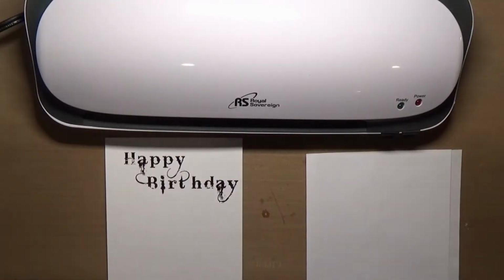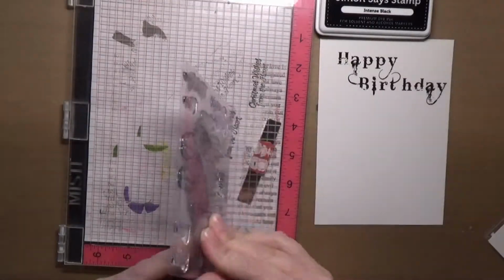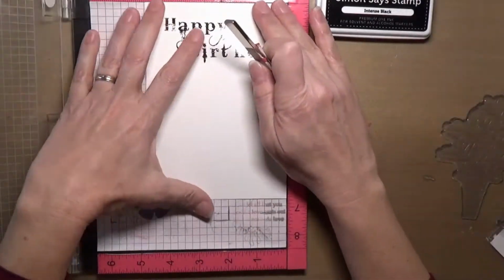Okay, so I ran it through the machine twice, and I just waved it in the air just a little bit to cool it down and peeled it off. And we're going to move right along to our stamping.